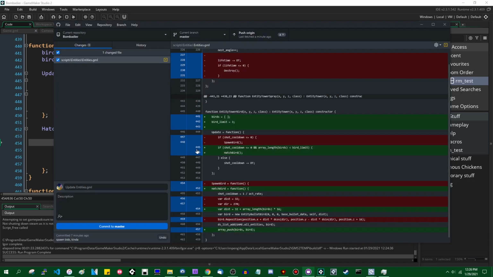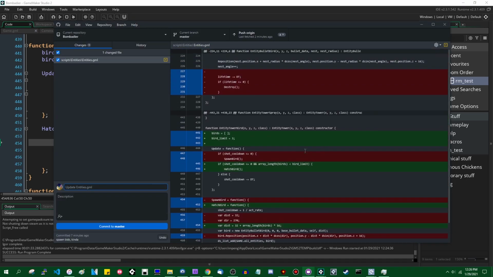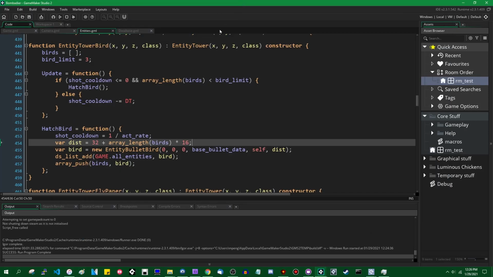Alright, let's deal with one problem at a time. First problem is going to be committing this. Spawn birds. Okay, hang on, wait. Alright, GitHub Desktop froze. Hatch birds correctly. Again, we've got to keep our commit messages lore friendly.